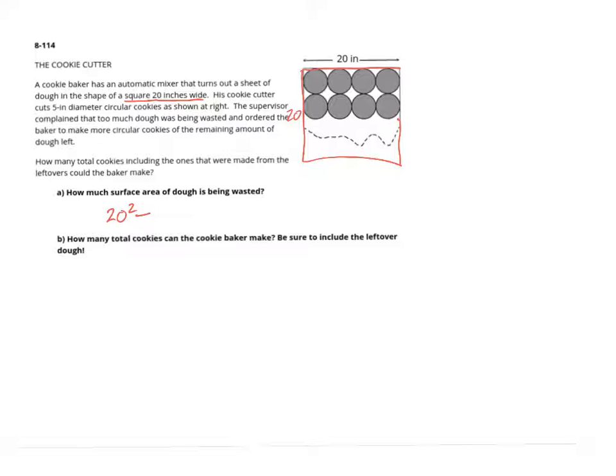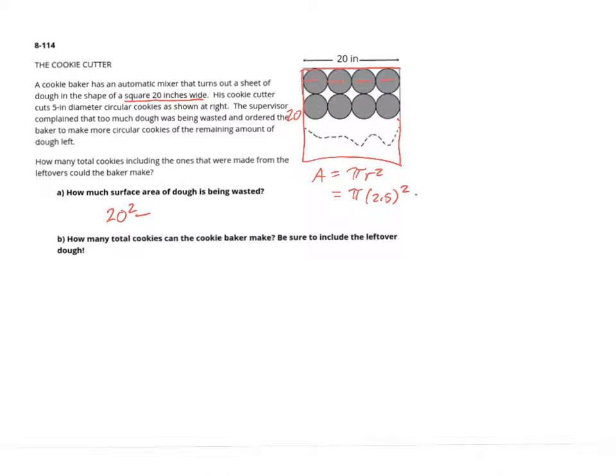Now if I subtract off what's being cooked, just the cookie dough, I need to know the size of each cookie. Well, if it's 20 wide, each of these different diameters has to be 5 to add up to a total of 20. So the formula for the area of a circle, or in this case a cookie, is pi times the radius squared. And if the radius in this case is 2.5, half of that 5, I'd have an equation that looks like this to find the area of one cookie.